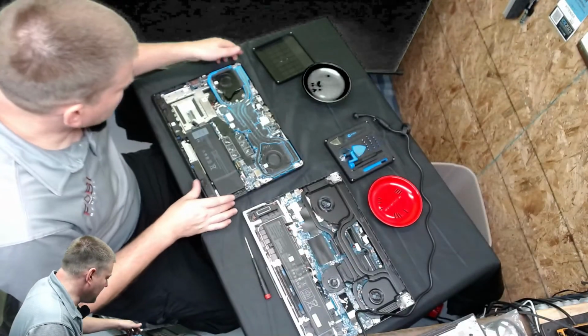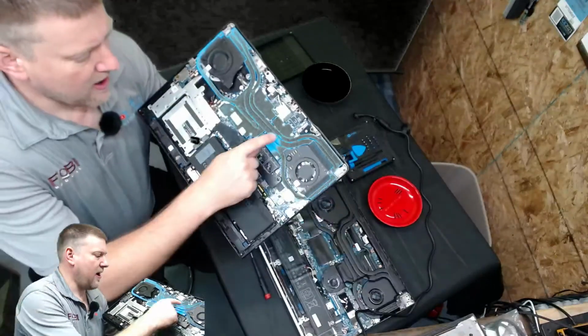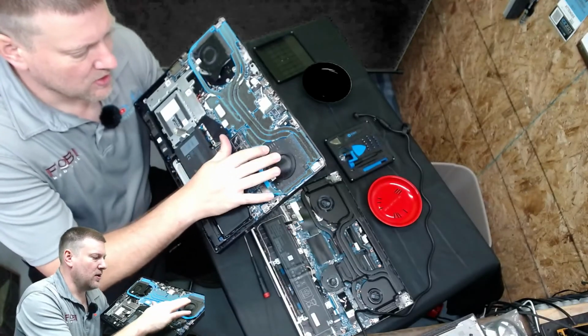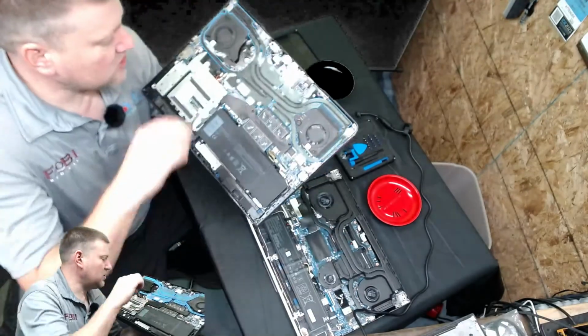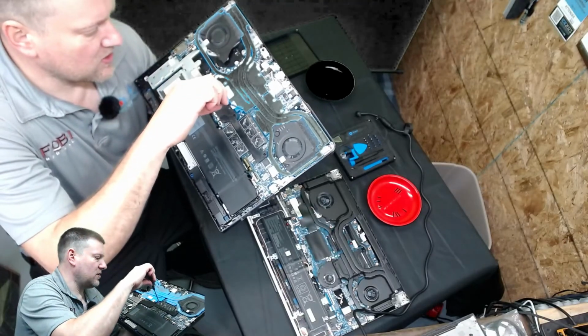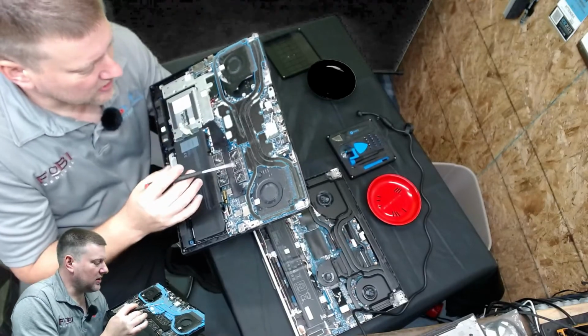Okay, on this one here, you can see I have the K5 Pro. I did a whole video on that where I went through and redid this entire laptop where the thermal compound was redone. Let me check all these studs, just to be sure that they're tight. So all these ones here were all torqued down.